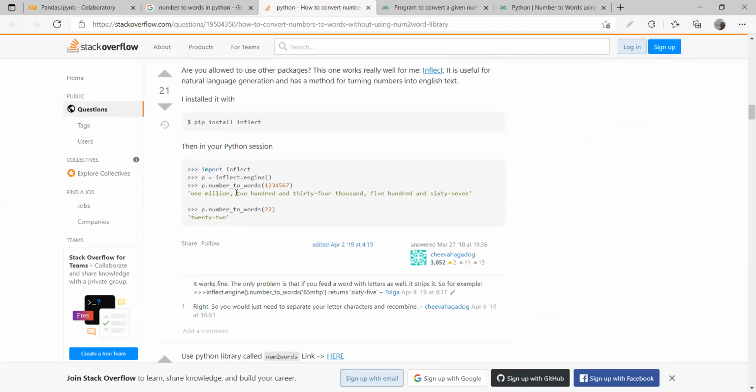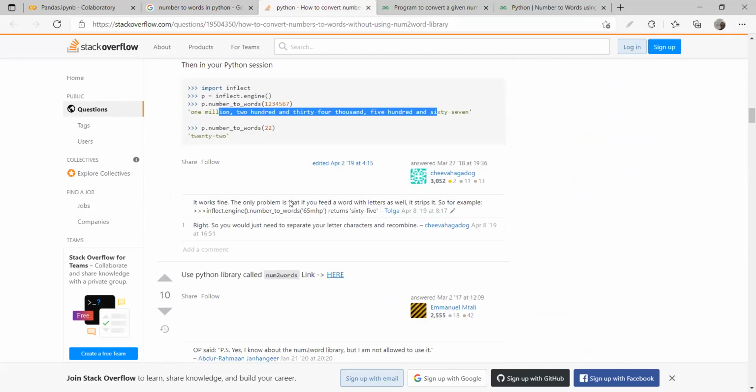Oh, this one is something different. He has used a package, inflect. He has installed this package with pip install inflect, and you can apply this particular function to each and every element. So this is going to give you the word.